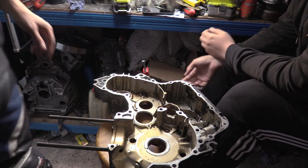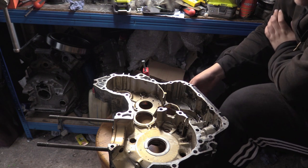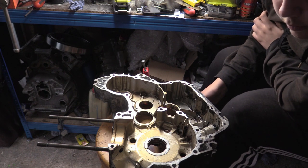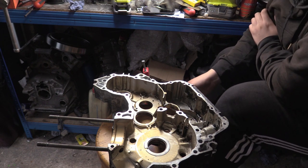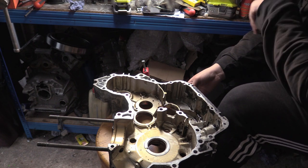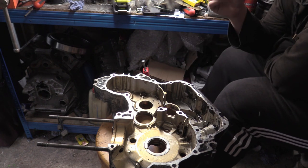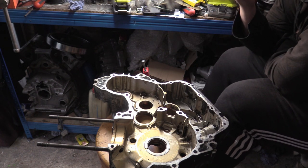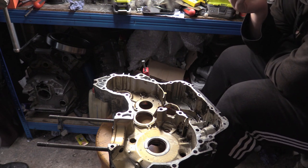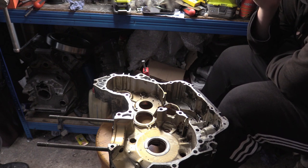So which way do you hit it out? I'll press it out. The other side. So you push it towards us? Nah, push it down. You push it down? Yeah, maybe. Right, so no, you push it this way. Why do you push it up towards you? Obviously, you flip it over, but what I'm saying is, why does it go into the cases, not out of the cases?